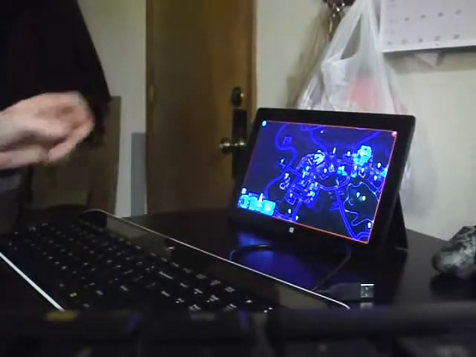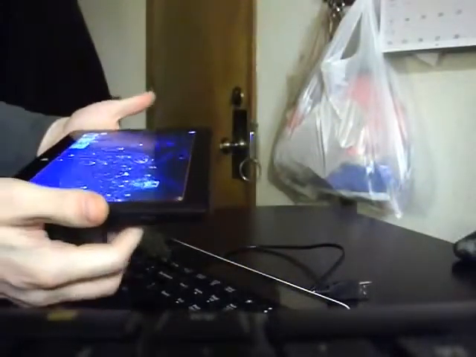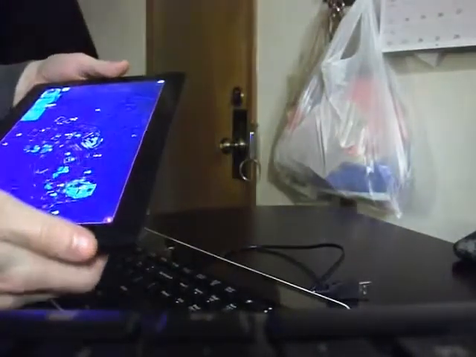Okay, so here I'm gonna show you guys some of the abilities of the Surface Pro today. Mainly it's gonna focus on gaming stuff, but I figured some of these things just aren't being said, so that needs to be done. Now right now I have The Sims 3 going. As you can see, it's just the Surface.